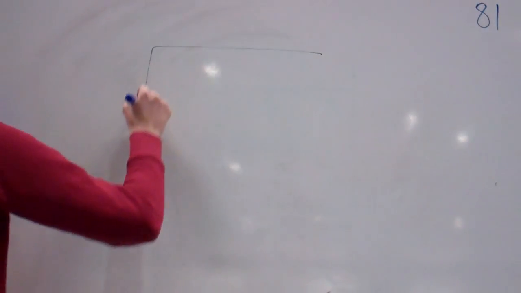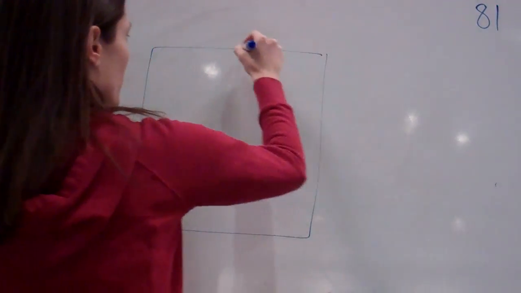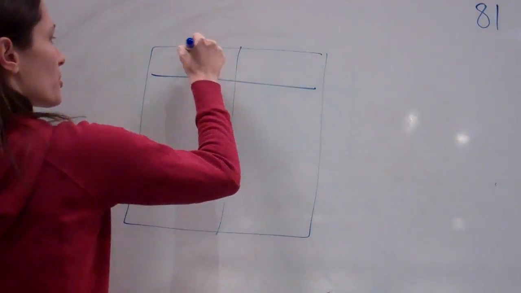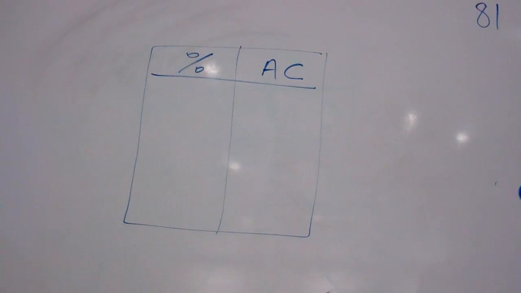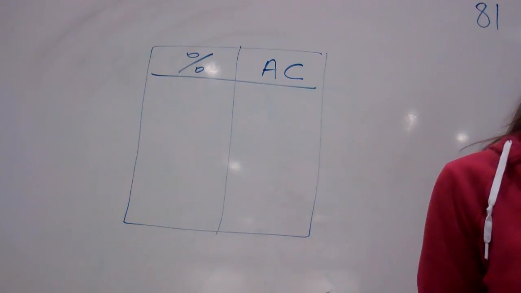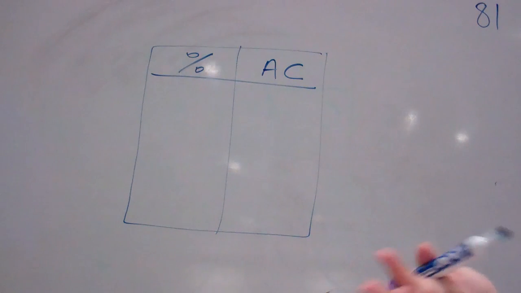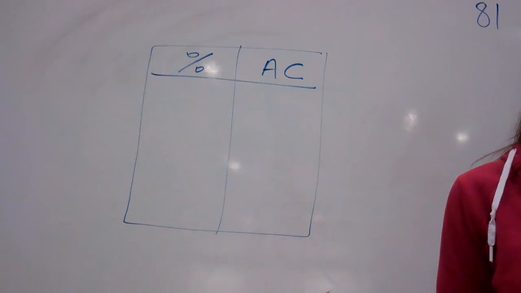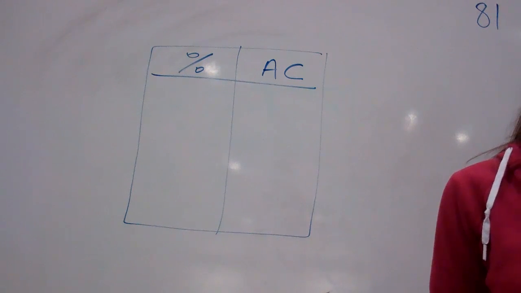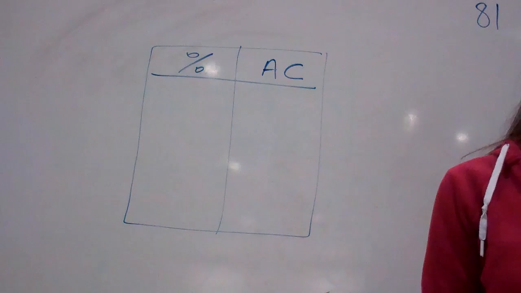So everybody draw you a ratio box. Instead of putting ratio, I want you to put percent. Okay, so here's what it will look like. Percent, actual count. Okay? And then we listen to whatever we're focusing on. So listen to here. This is a story, for example. It says 30% of the herd stood in the shade. If 21 cows did not stand in the shade, how many cows were in the herd?